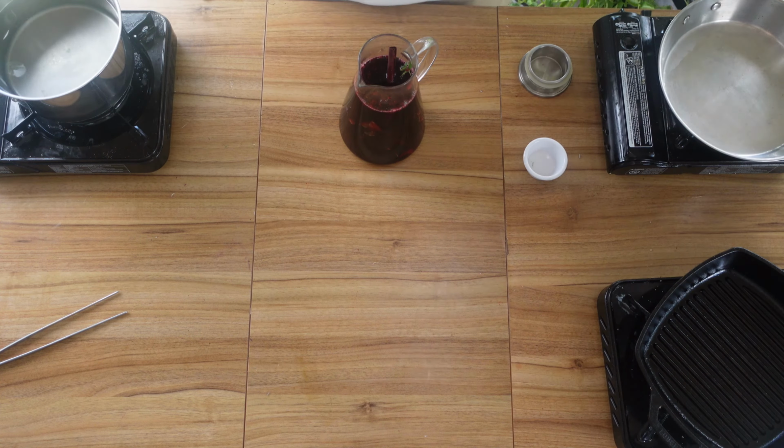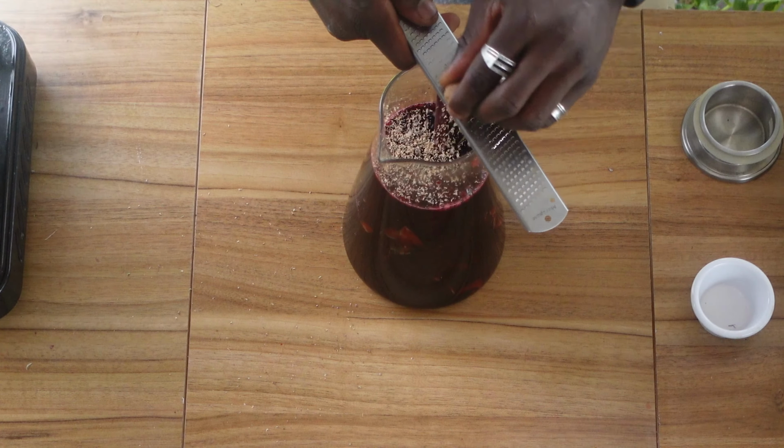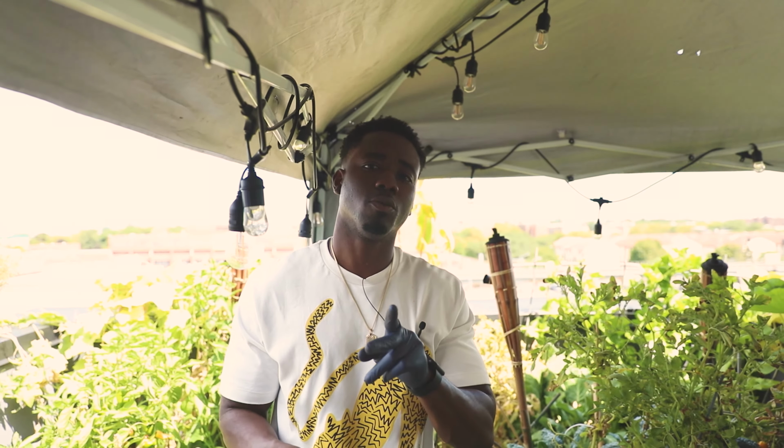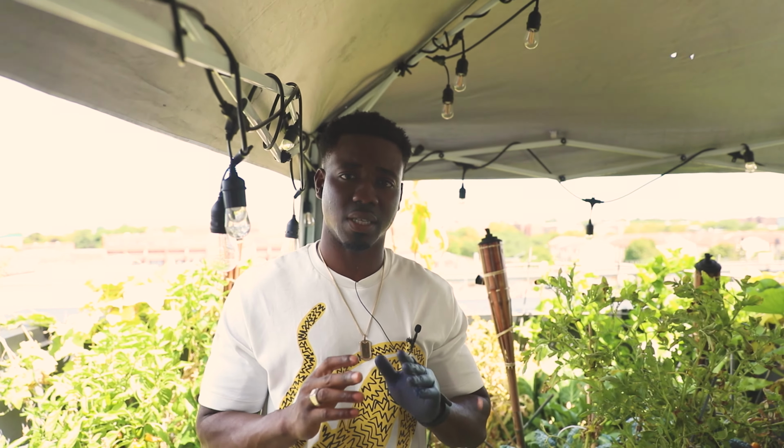Okay, and finally, we'll add our nutmeg. Mix everything in nice and good. We'll cover it up. There's two more ingredients that we're gonna need to bring this dish together.